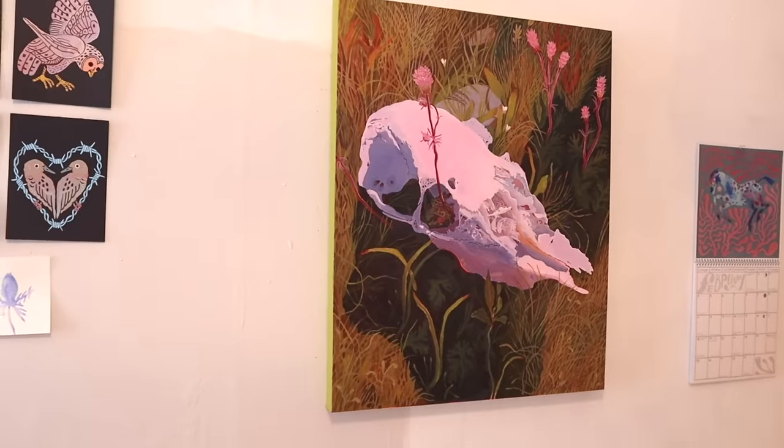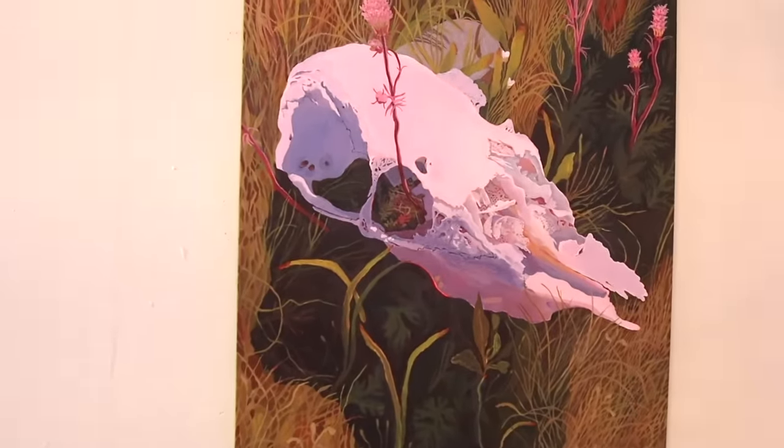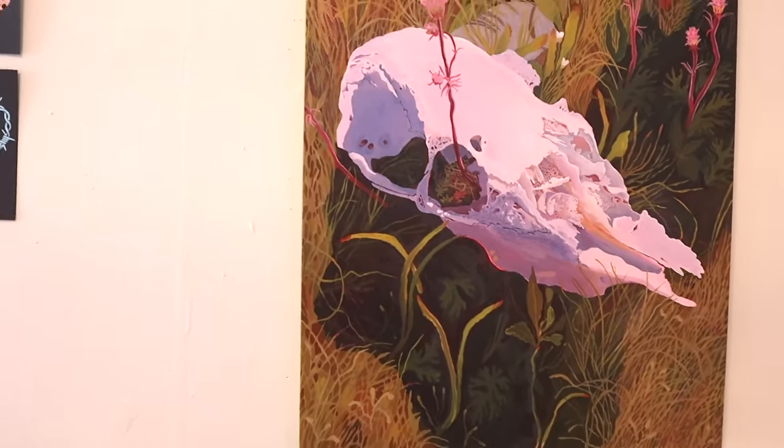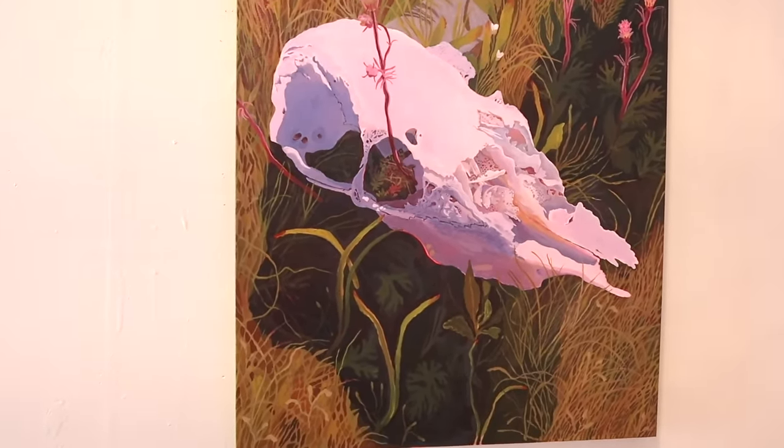This is going to be hanging next to this painting, and so I'm sort of thinking about how the colors are going to work together, and I just feel like there isn't any teal in this painting, but there is a lot of lilac. Just repaint the sky. I don't know if I'm going to sand this or not.